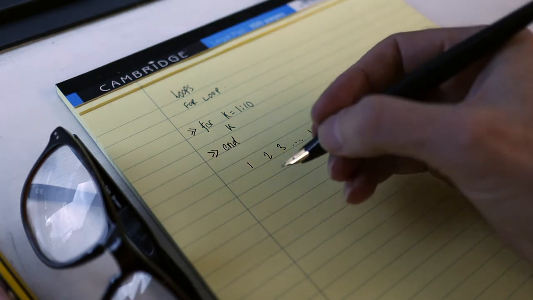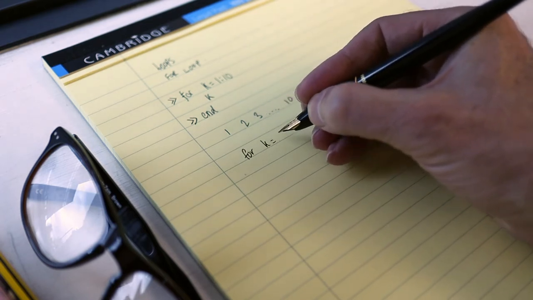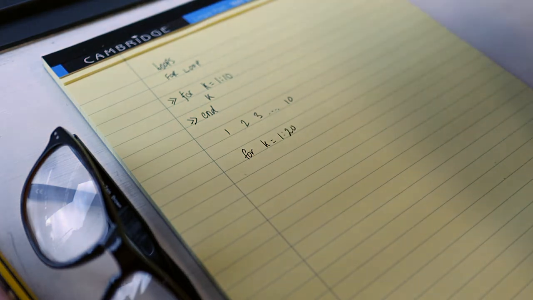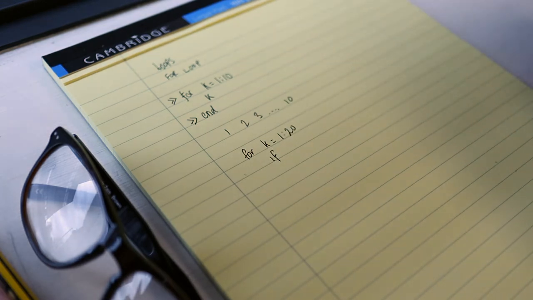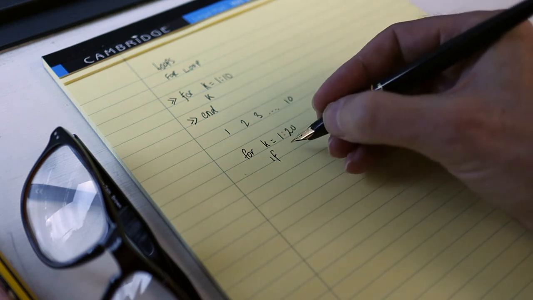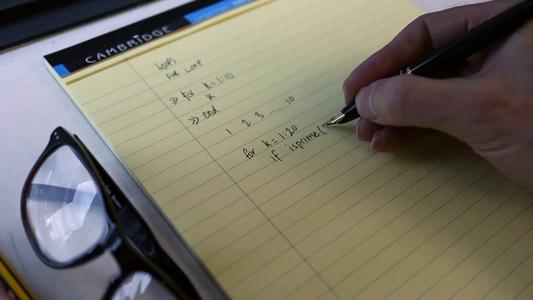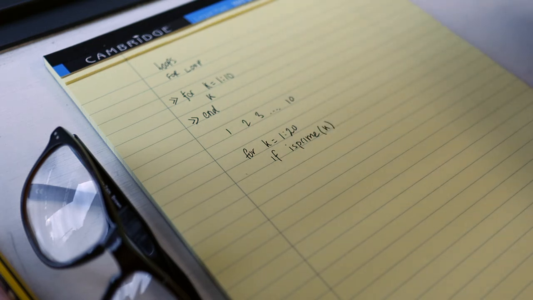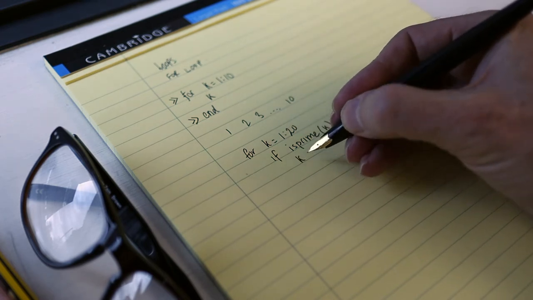Let me show you a slightly more interesting example. For k equals 1 to 20. Now I'm going to use, within the loop, I'm going to use this if statement. It's a conditional statement, and it says if this expression is true, do the following code. So if is prime, I happen to know there's a function called is prime, which looks at the number you give it and decides if it's prime or not.